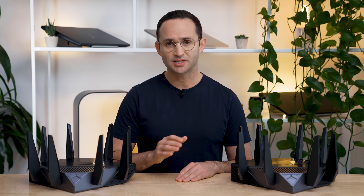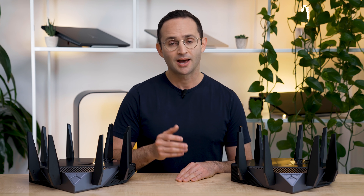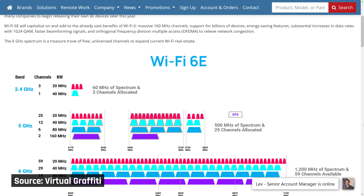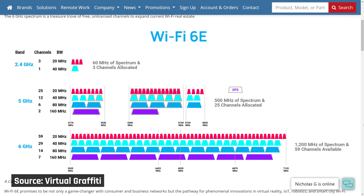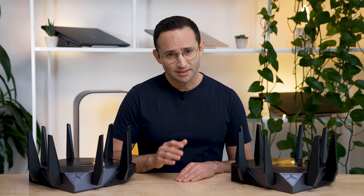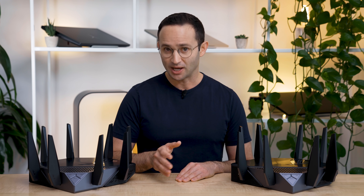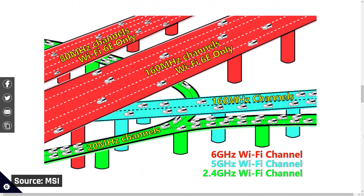Let's start off with Wi-Fi 6E. The basics: Wi-Fi 6E uses the same technology as Wi-Fi 6 but adds the new six gigahertz band of radio waves. When we communicate via Wi-Fi, our devices use channels. You can think of a channel as dividing up a band like five gigahertz into multiple lanes, such as on a highway. Your traffic then transmits through that lane. Through channel bonding, traffic can be shared across adjacent channels for greater throughput. The 2.4 GHz and 5 GHz bands don't have a lot of channels available, so in metro areas they become congested and speeds slow. The six gigahertz band isn't congested at all and adds a ton more channels, similar to expanding a highway with many new lanes.